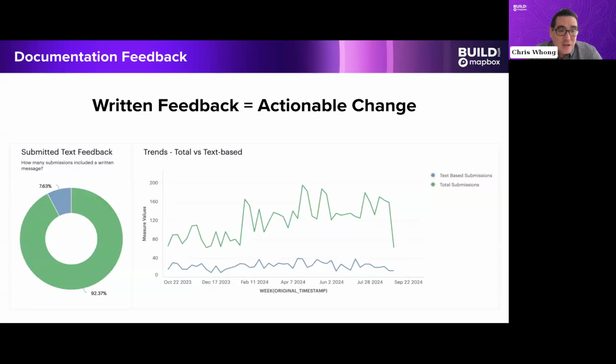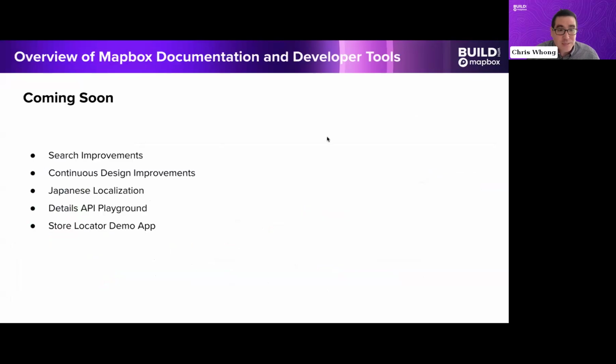Same thing, only about 7% of the feedback we get has a written message. So when you just do a thumbs up or thumbs down and tell us the category, that's helpful. But the most helpful you can be is to actually write a message. So just say a few words and let us know what did or didn't work. A lot of times we fix it ourselves. A lot of times we pass it on to the product teams. Thank you for that. And a few more things.